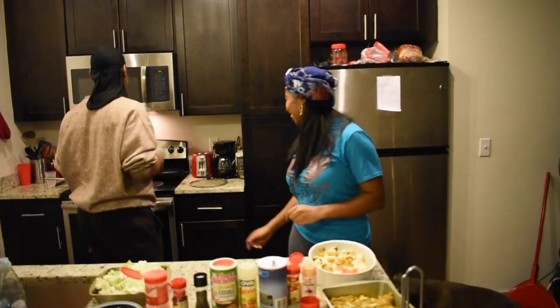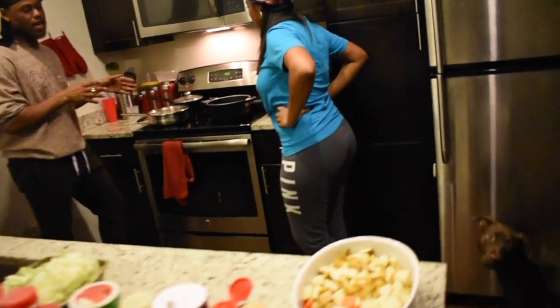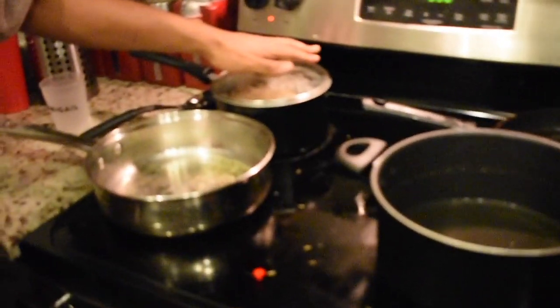Okay, so I got my skillets on, and we have this big pot with a little bit of vegetable oil in it, and it's on medium. Well, we're gonna put it on medium now. It was on low. I already made my rice because I want it to be prepared. And here we have some butter, and it's on like a slow simmer, and this is what our cabbage is gonna go with.